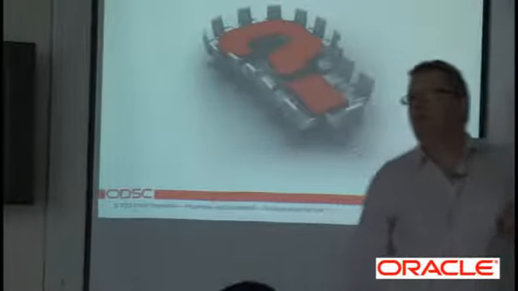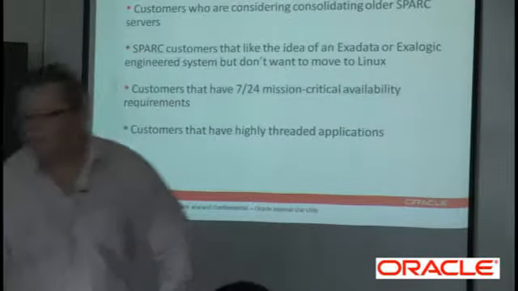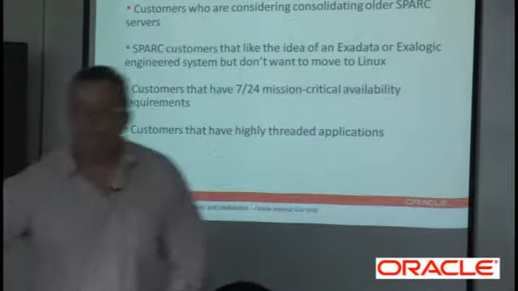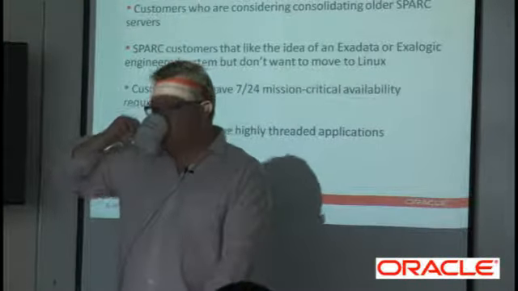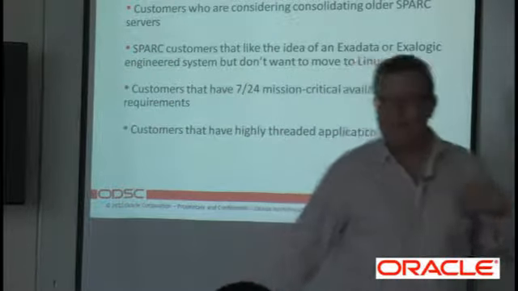Security. I've seen a lot of customers that want encryption onboard. They don't want to use Linux. Oracle calls it Oracle Linux, Red Hat calls it Red Hat Linux. But Solaris is one of the most secure operating systems in the world. Absolutely, proven. And a lot of customers are really happy that Oracle stopped Solaris being free source anymore.